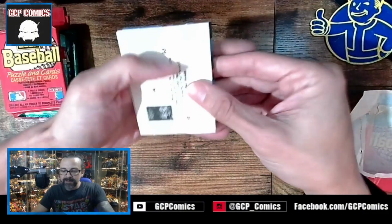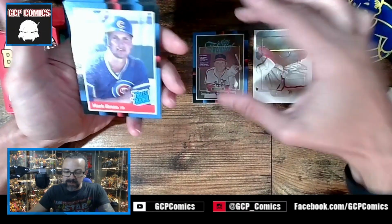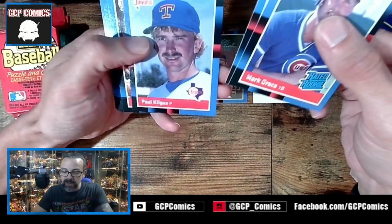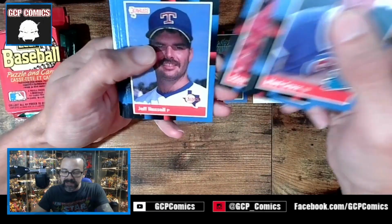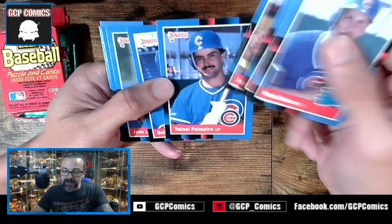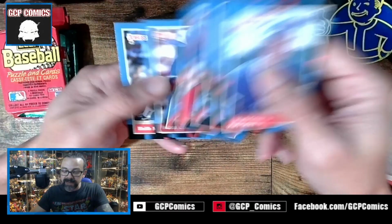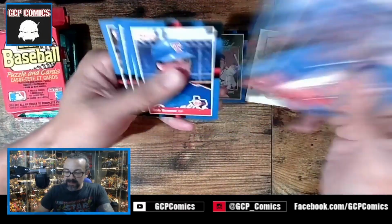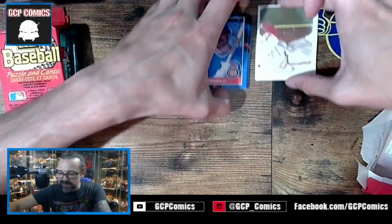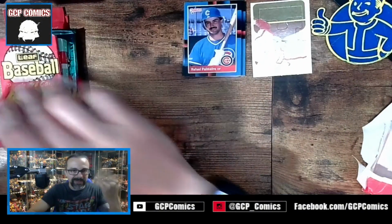I like it. Alright, we get a puzzle piece of Stan Musial. There he is. Beautiful cards, at least. Really nice. Pack fresh. Mark Grace, Jerry Mumphrey, Paul Kilgus, John Farrell, Steve Lake, Jeff Russell, Joey Meyer, Rafael Palmeiro, Bob Brower, so he would have been second year that year, Jose Lind, Todd Worrell, Jerry Brown, Nelson Liriano, and Keith Moreland. I've been grabbing some Palmeiros. My nephew told me it was his favorite baseball player when he was a little kid, watching the O's with us, and I've been grabbing those for him, even though he's a cheap buy.